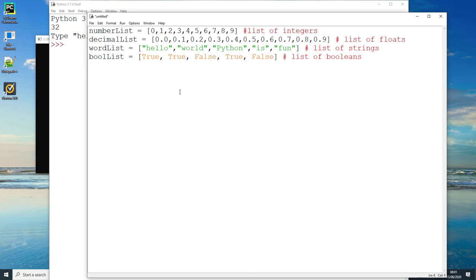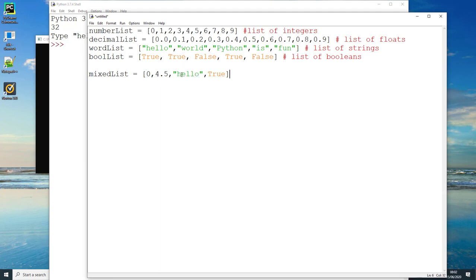In Python you can have a list, I'll call it mixed list, which has a number. We could have a floating point number or a decimal value. We could have a string, and we can have a Boolean value. And as long as they are inside these square brackets, it will still be a correct list in Python.